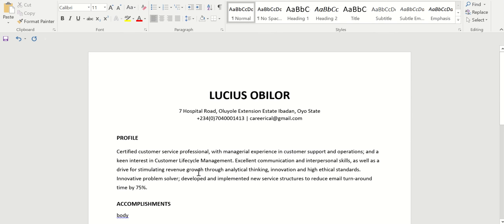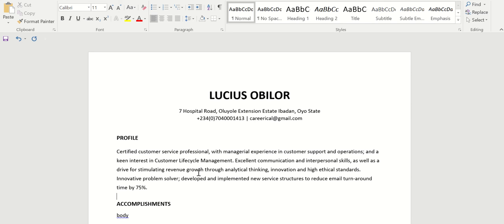The first thing you need to note is that your profile statement needs to be short. Okay. Nowadays, recruiters spend as little as 6 to 3 seconds on each CV that's lying on their table because they have a lot to review on a daily basis. So they just pick it up, scan, and whatever picks their eye or interests them is what will determine whether they continue with that particular document or not.